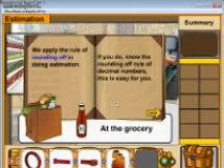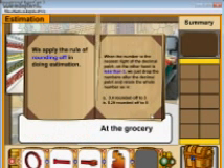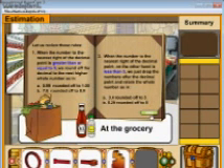Now, in estimation, if you know the rounding off rule for decimal numbers, this will be easy for you. If the number to the right of the whole number is 5 and above, then we add 1 to the next digit, to the ones whole number. And if it's less than 5, we just drop the numbers after the decimal point and retain the whole number as it is.